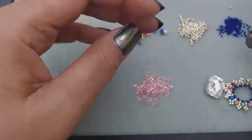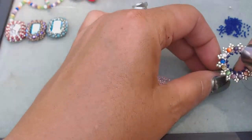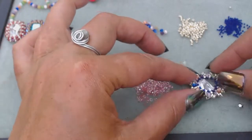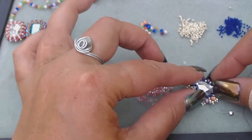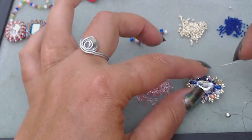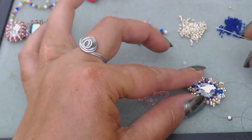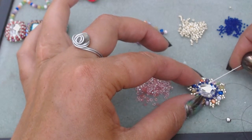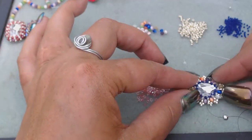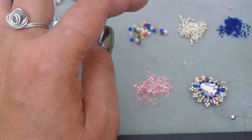Okay, we're back. And layer the bezel over top, and make sure that your little 15-0s are going to capture that stone. In other words, that your stone's not so small that it's going to fall out. Make sure it's going to capture it. If not, you may have to go around with the 15-0s a couple more rows.